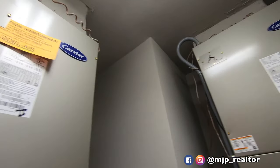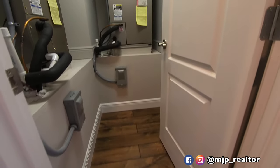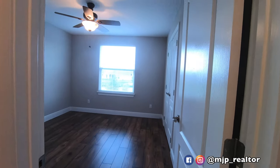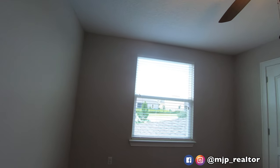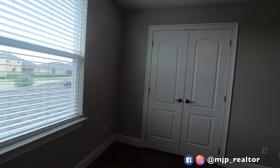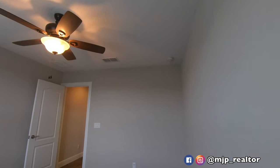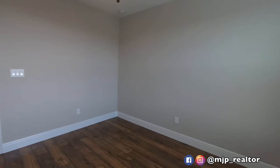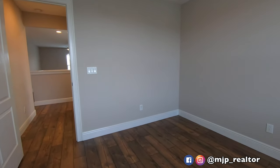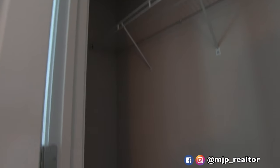Also, I forgot to mention — this home actually comes pretty hardwired for ADT or any alarm system. That was an upgrade from the builder. What that means is if someone came to your home and tried to break in, they can't just cut off your internet and have your alarm system deactivated — it's all connected hardwired to the home itself. So there are fewer chances of them getting in without the alarm. All the rooms are about the same size — I think they're about 11 by 11 or 12 feet. They definitely don't feel small by any means.